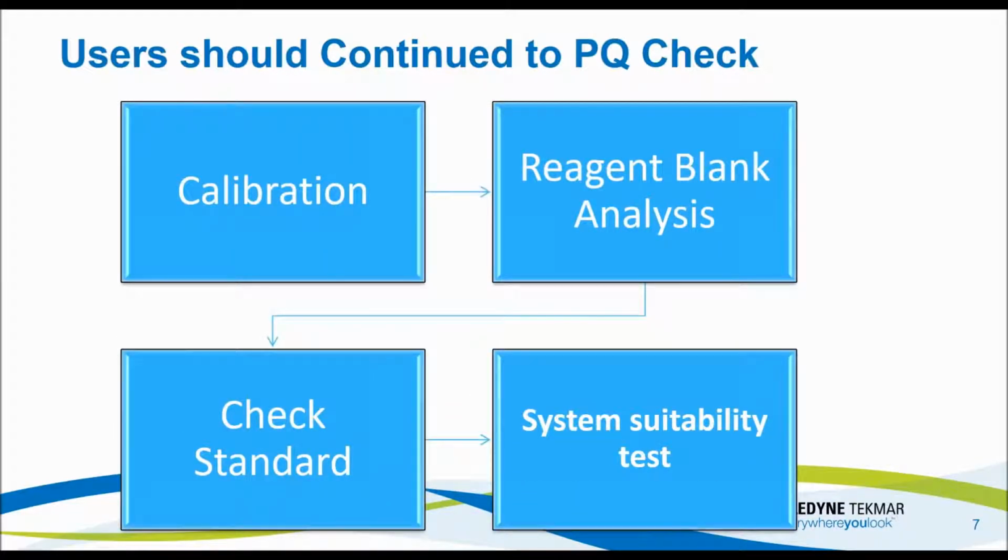Of course, you're going to be running your calibration curves. I usually run a check standard every day, and I run the check standard at the beginning of my schedule and the end of my schedule. I know some SOPs say every 10 samples or X amount of samples to run a check standard. I usually do it at the beginning and at the end.